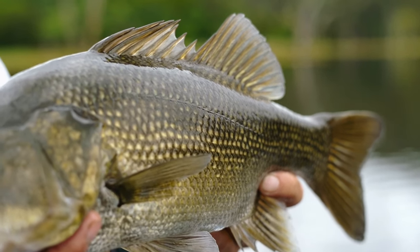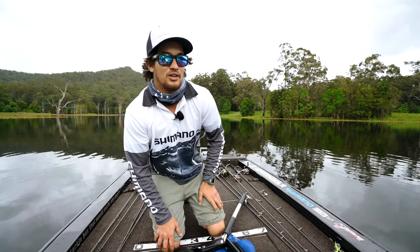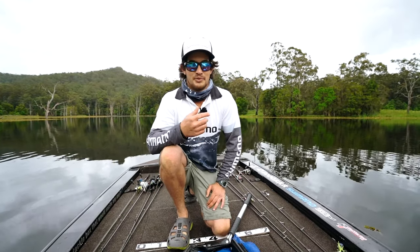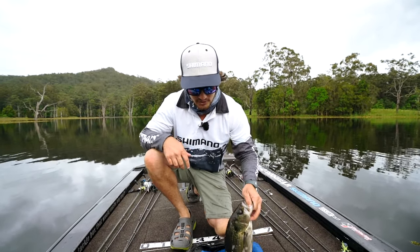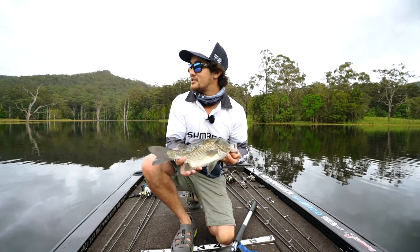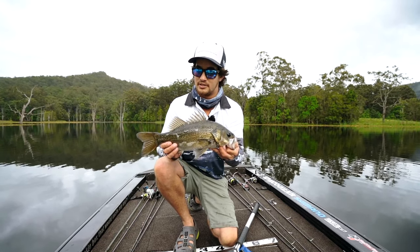I've just got this guy sitting in the environet, keeping nice while I let the live well fill up. We've just slowed right down to basically a finesse jig and it was a weird take. By all means, this fish measured 42 overall which is a good bass for Clurry Hall Dam. It'll be interesting to see how we go when I slow things down — hopefully we should get a few more fish like this.